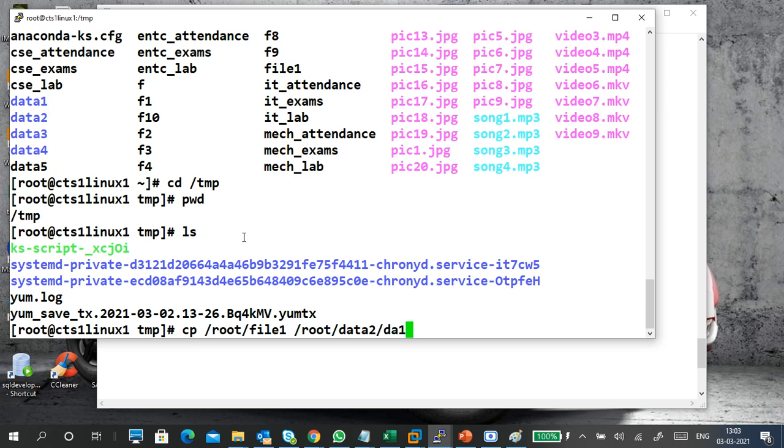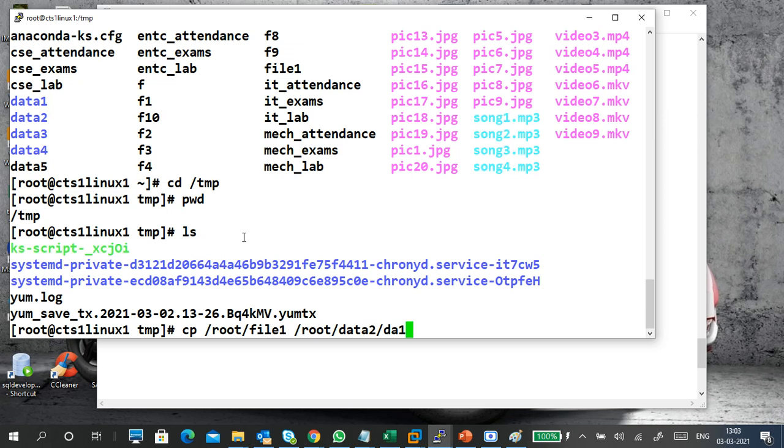Here it is very simple. Instead of going slash dot dot slash and again root and all, that is not required. We give the path from the root completely: slash root file1 and slash root data2 da2. So when both files are in different paths, or both are in the same common path, in both cases you should give the complete path.